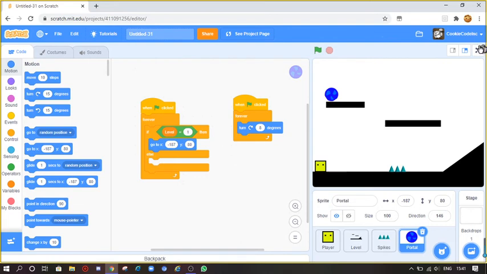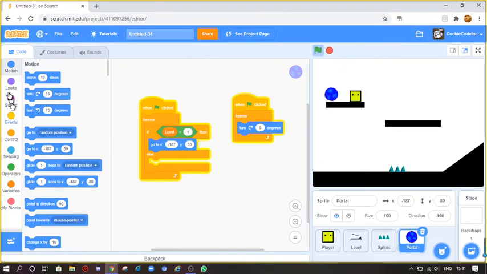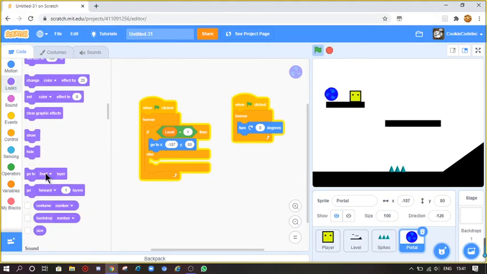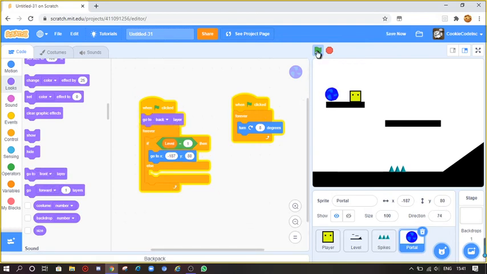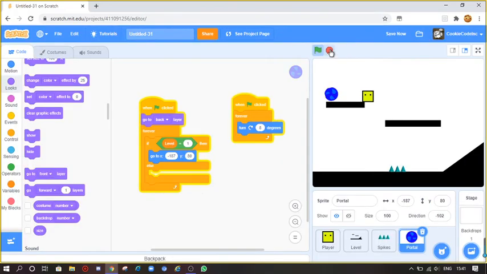And yeah, so now that's sorted, but when we're actually trying to end the level, it doesn't do anything, so there's no end. And I'll also make this back layer so it looks a little bit better, like the player is actually going into it. Yeah, kind of like this. But we're going to have to make the portal do something.